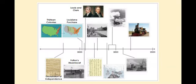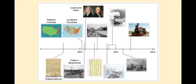So what was the main topic of this read-aloud? Yeah, this read-aloud was mostly about Robert Fulton inventing the steamboat. Again, as we go through our timeline here, the steamboat was invented just after the Louisiana Purchase. So just after people decided, yes, we want to head out west, he was starting to make ways to travel faster on rivers, which probably helped play a big hand in people traveling out west as well.